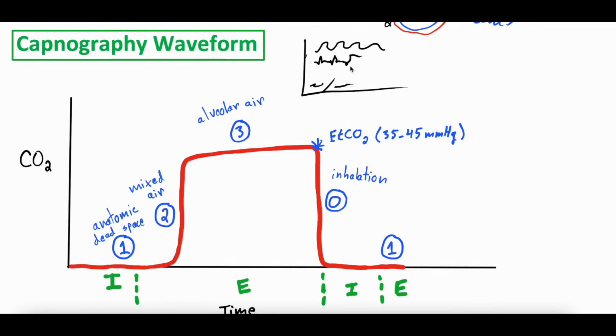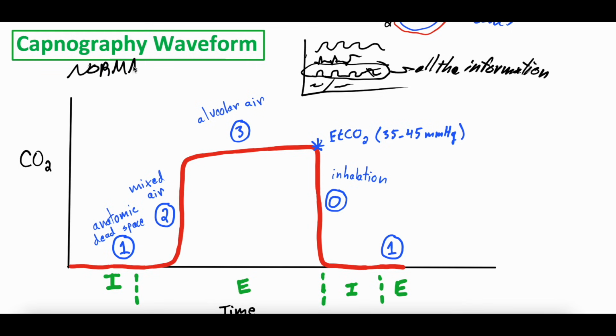And then if you have them hooked up to capnography, you'll also have their capnographic waveform going here. Ignore this one, but you see what we mean. This is the waveform displayed, and this is what gives you all the information. This is what you need to understand to be able to pick up on things other people might miss, or pick up on changes in a patient. But to do that, we have to understand normal. And this is a normal end-tidal capnography waveform.